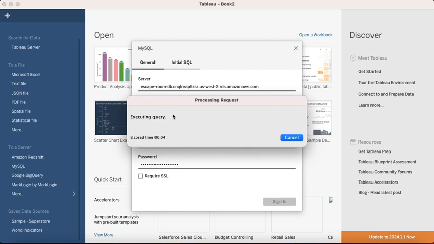So after that, now it will execute the query. So it's automatically running. If the credentials are right, it will pop up another query and take us to a database in Tableau. If the credentials are wrong, it will throw us an error. So it may take a while at first, but after it is loaded, it will not take much time. It's just for the first time we have to wait a bit in order to load and check and connect to the database.